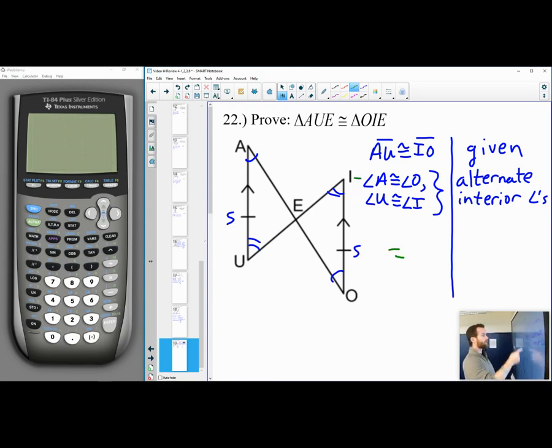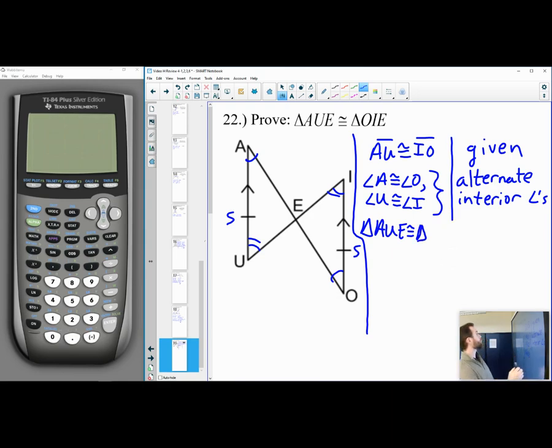That means it's time to prove the triangles are congruent. It's time for that last step of the proof. So I'm going to steal it right from the directions. I'm going to draw a line here just to sort of separate the proof and the diagram. So triangle AUE is congruent to triangle OIE. And why is that? What pattern do we see? Oh, I forgot to mark my angles. You don't need to do that. It just helps me sort of model my thought process. So in this one, I see 2 angles with a side in between them. Do I see the same thing here? 2 angles with a side in between them. That's angle, side, angle, and we are finished.